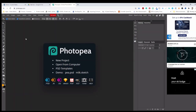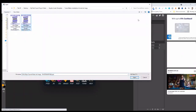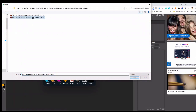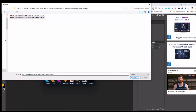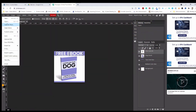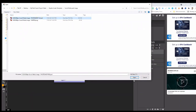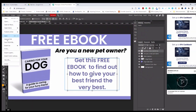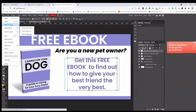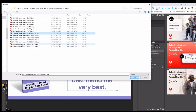Fantastic. All right, quickest, best, easiest way to get all these things done, I would suggest, is that you open all of them. So go to open, you're looking for, you might need to put your list on, the PSD file, it'll say Photoshop file, open. Then we go to our next one, open, back one folder into social media post, Photoshop file, open, and in banners we're going to grab all the ones that say Photoshop file.